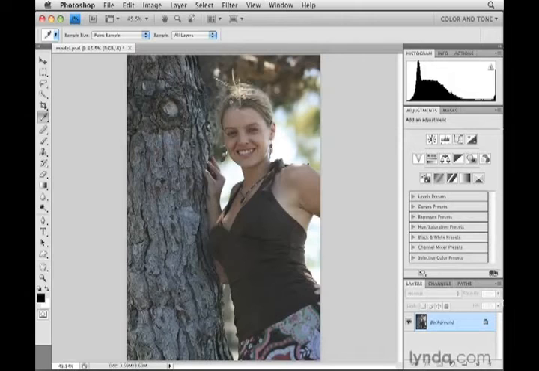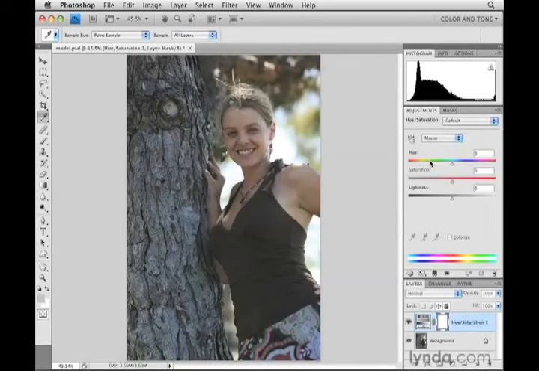You'll find that many color images just look better with a touch of increased saturation. Until now, the main way to increase saturation was with the Hue Saturation adjustment, which is right here in the Adjustments panel. If I click there to open the Hue Saturation controls, and I make a minor adjustment, I'm just going to pull the saturation slider to the right, you'll see that the model's skin quickly becomes oversaturated.